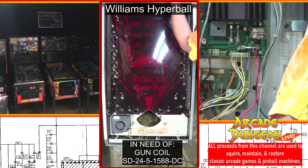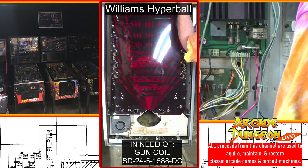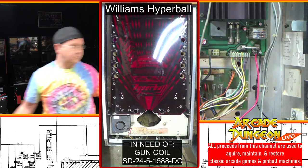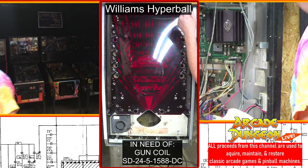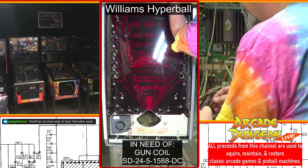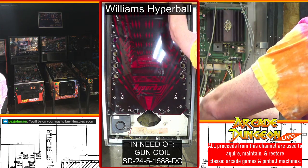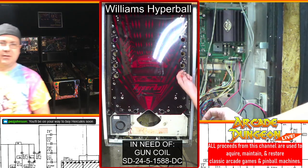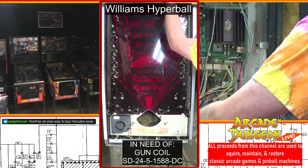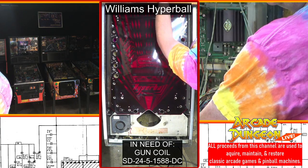Take this off real quick, make sure I got the wires on there. Just down in this corner. Now, if I'm not mistaken, I don't think it matters which one goes where. You'll be on your way to Hercules soon. Dude! I mean, it uses a pull cue, or pull ball. Why not? That would be awesome. Brent played one in Austin. I mean, it was clunky because it wasn't working properly. But Brent played one in Austin.